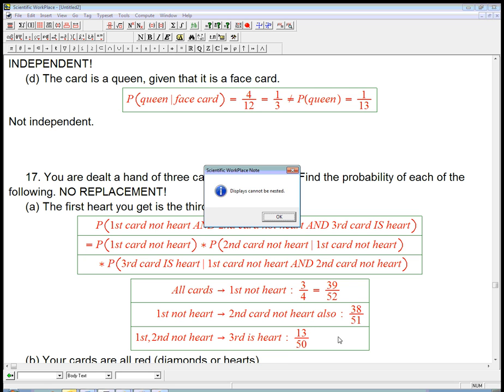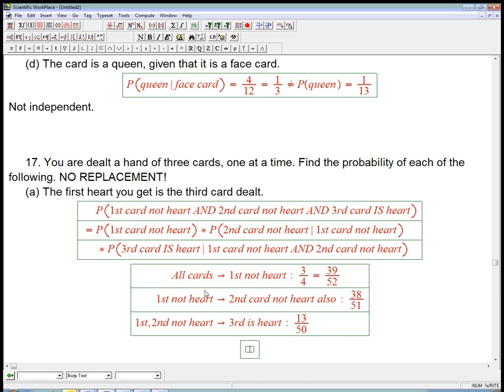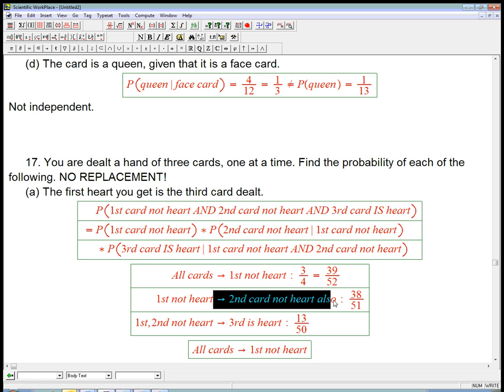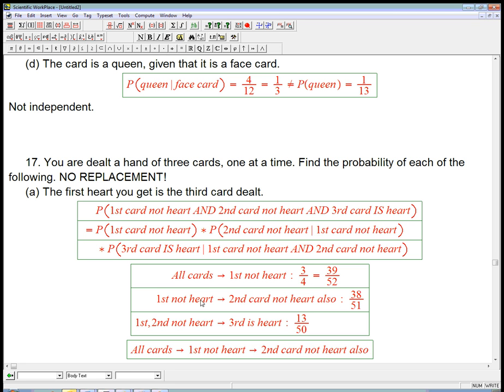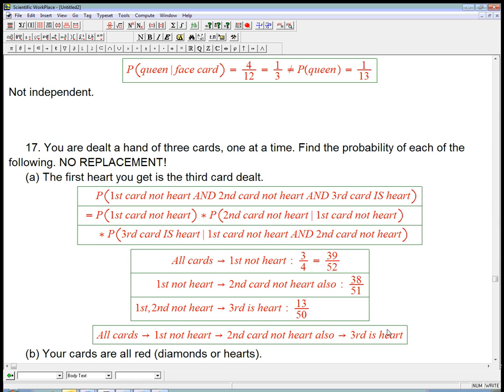So we're going down a line. Let me put these all in a chain here. The reason I'm putting these arrows is we're going to build eventually what's called a tree diagram to look at all the different possibilities. There we go. This is a simple example of what's called a tree diagram. At each stage, we have a probability, and when you chain things together, you multiply. It's a way to organize the general probability, the general multiplication rule.